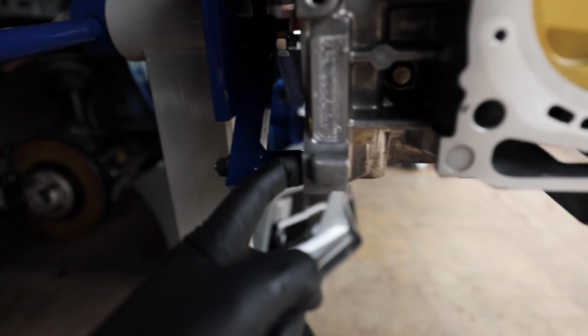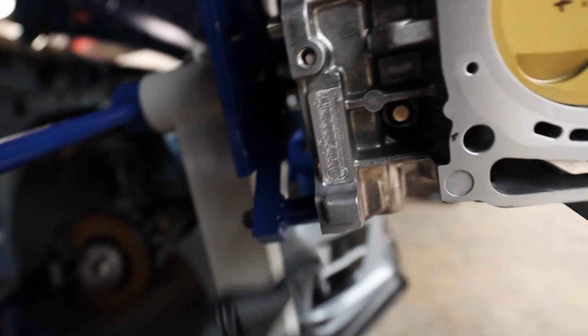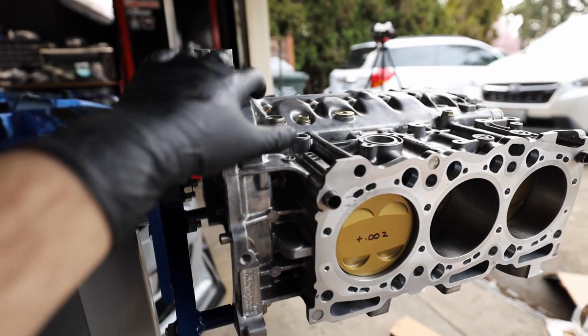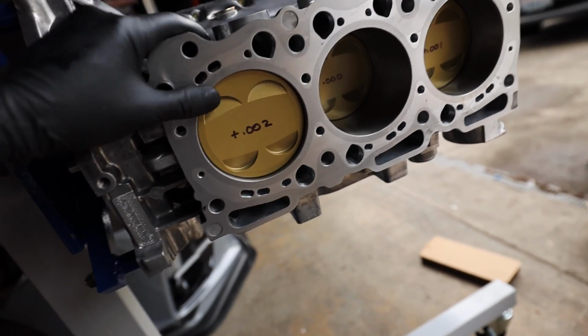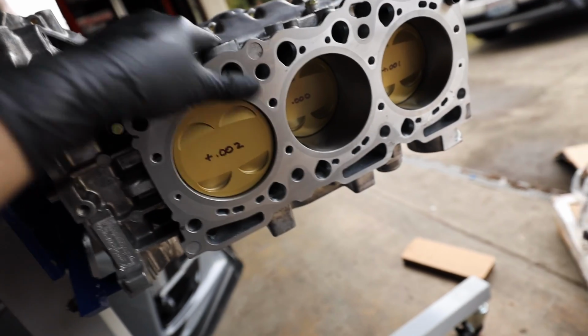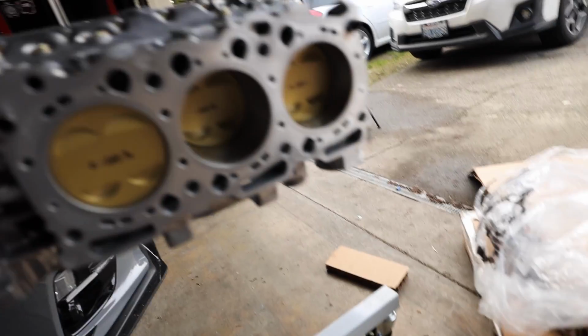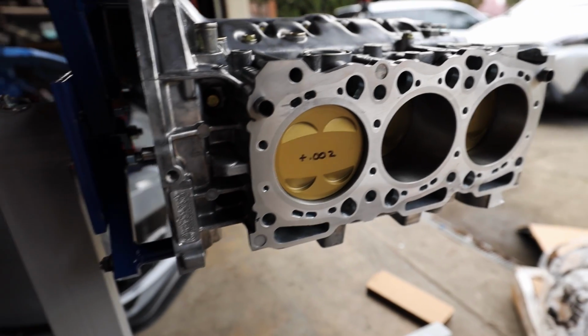We are golden, you guys. There is no more damage on there. All of our motor mounts are there. I'm so hyped for this. You have absolutely no idea. I inspected everything. Everything looks solid. There's a little bit of grease and dirt that I can go through here and clean up, just like on the face of wherever our heads meet up. It's no big deal. I'll go buy some brake clean in the next couple.